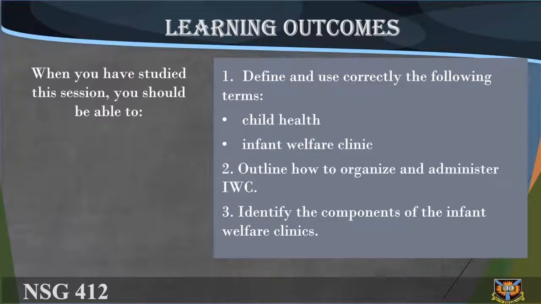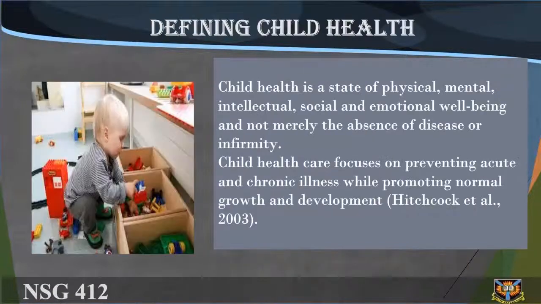In doing so, we will examine the organization, planning, and administration of IWC. Learning outcomes. When you have studied this session, you should be able to: 1. Define and use correctly the following terms in bold: Child Health, Infant Welfare Clinic. 2. Outline how to organize and administer Infant Welfare Clinic. 3. Identify the components of the Infant Welfare Clinics.